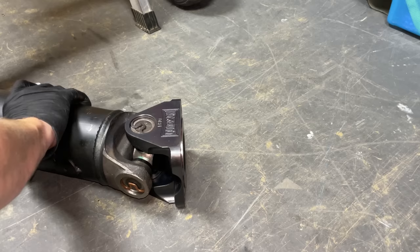So I've just made up my first hose here for the oil coolers for the transmission. So next, I'm going to have a go at making up a water hose to go from the radiator to the water pump. So we've got to wind that all the way on there until you can see that rubber hose meet that shoulder. It's tight, but it's getting there. There we go, just like that.